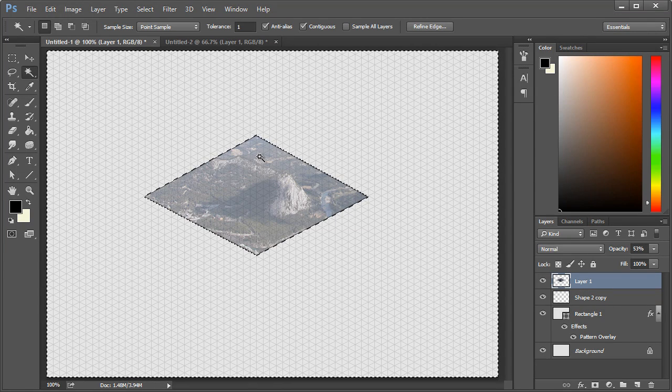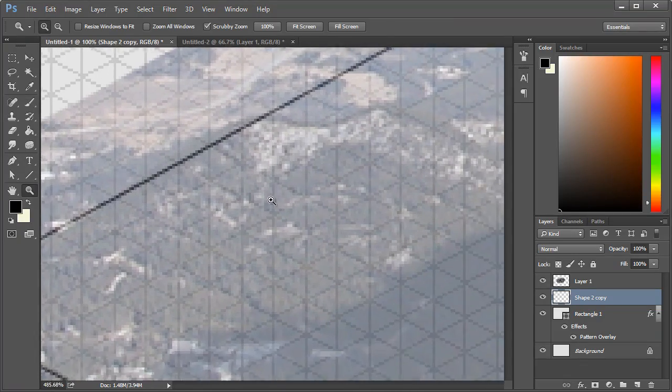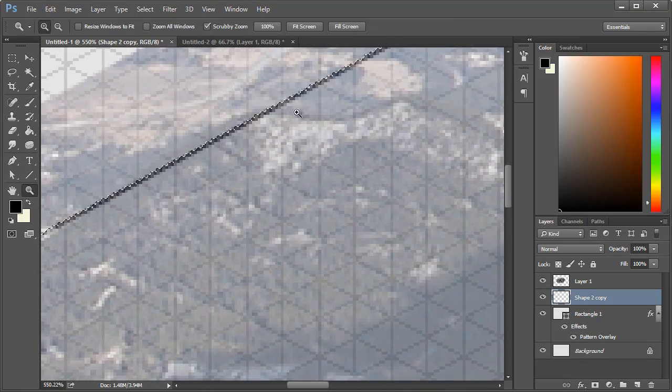Now the issue with that is it's going to cut off part of this mountain that I wanted to show beyond this line right here. So if I back up by hitting Control Alt and Z and zoom up here, we can see this outline of this mountain right here. What we can do is take the lasso tool, make sure anti-aliasing is turned on. We're going to hold Alt, and that will subtract from the selection outside. Right around there, I think.